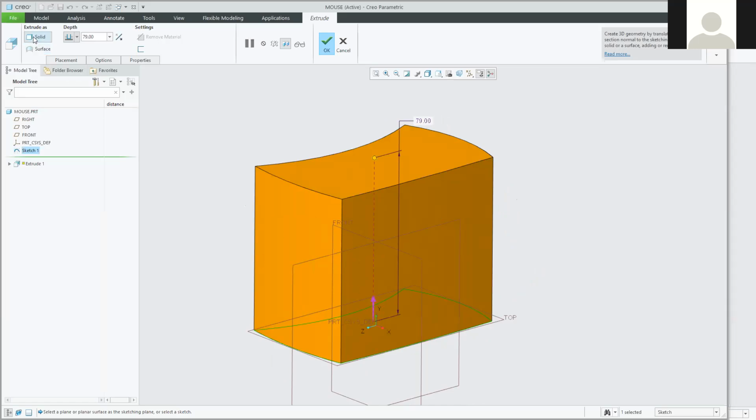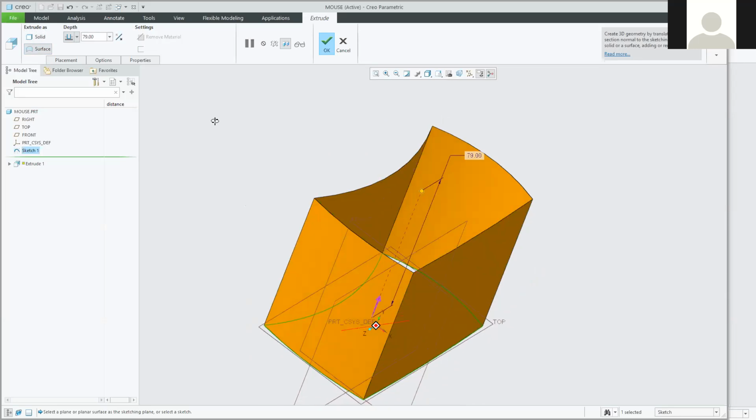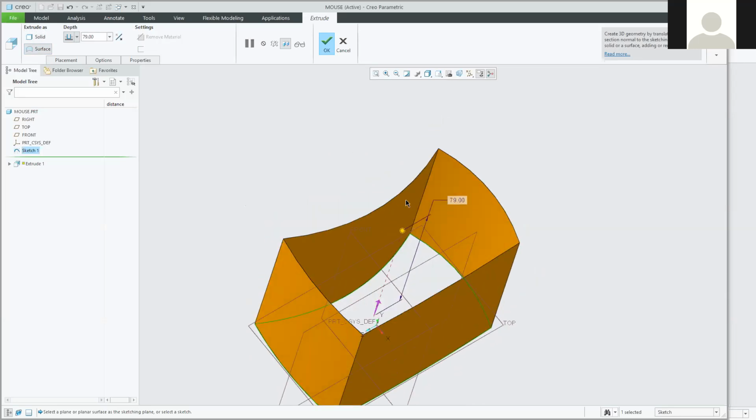So up there in the extrude options bar at the top, solid is the default, surface is also an option, and you can see the effect that that has. So these 4 surfaces that get created have 0 thickness to them, and you can use all the surface modifying tools that we were looking at, the merge and the intersect and the trim. All of those become available because I'm still working in surfaces. So that's what I'm going to select.